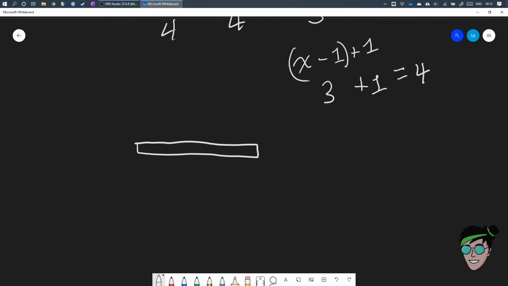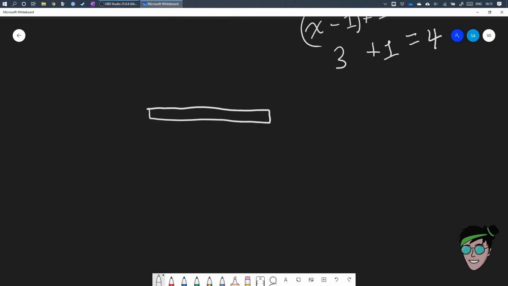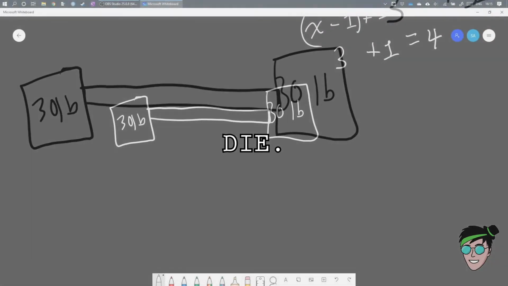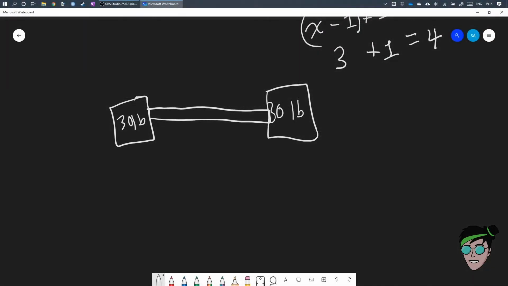Anyways, one of the key rules of gyms is that when you're putting weights on those steel bars, you have to make sure there is an equal amount of weights on either side of the bar. So if there are 30 pounds worth of weight on the left side, there better be 30 pounds worth of weight on the right side as well. If that's not the case, you could lose your balance and die. Or at the very least, injure yourself.